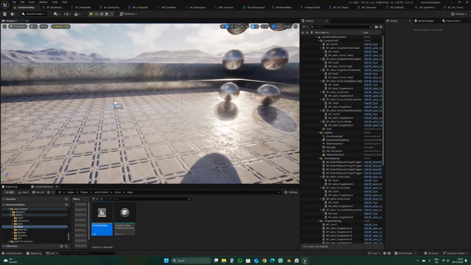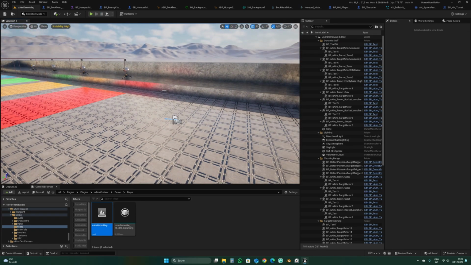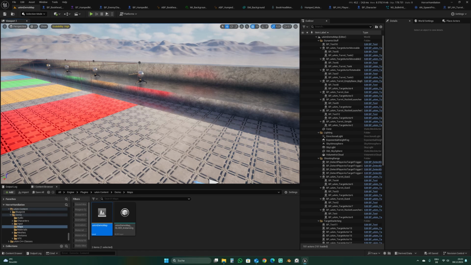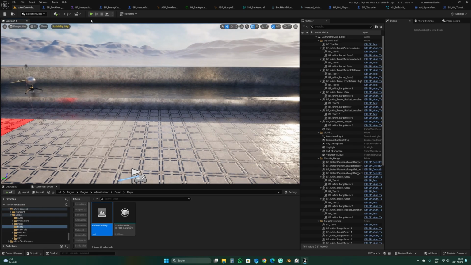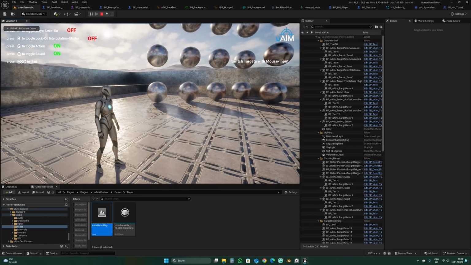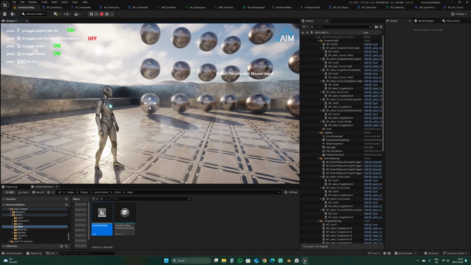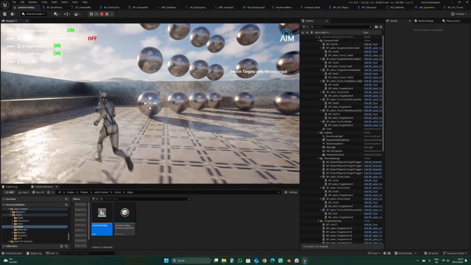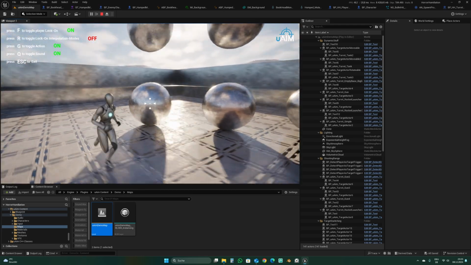And before I show you some other features that you can do with uAim, let's first open a blueprint. Or maybe I show the feature first and then I explain it to you. So here on the character, I'm also using uAim for targeting. So I'm targeting this object here now.